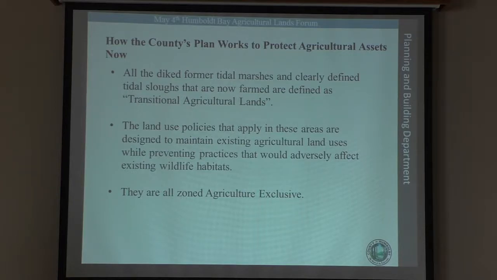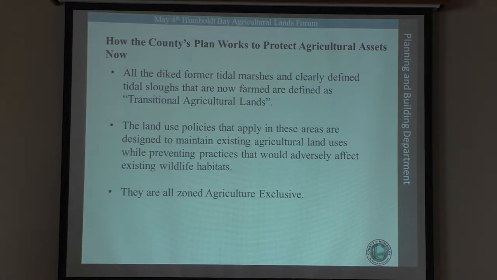So right now, the county works to protect agricultural assets. The current language allows diking and filling within what's called transitional agricultural lands for modification or repair of existing dikes that are threatened by erosion. The policy goes on to state that this needs to be done in the least environmentally damaging manner. The desire is to maintain an adequate distance from tidal or non-tidal sloughs. So there's a tension here: we want to protect agricultural lands and want to do it in a way that minimizes impact upon the environment.